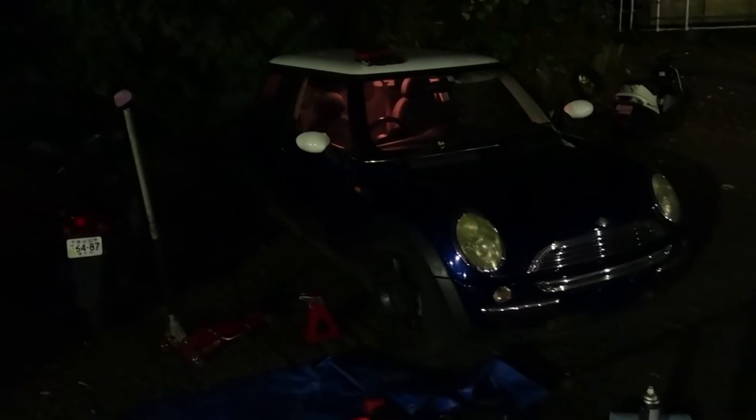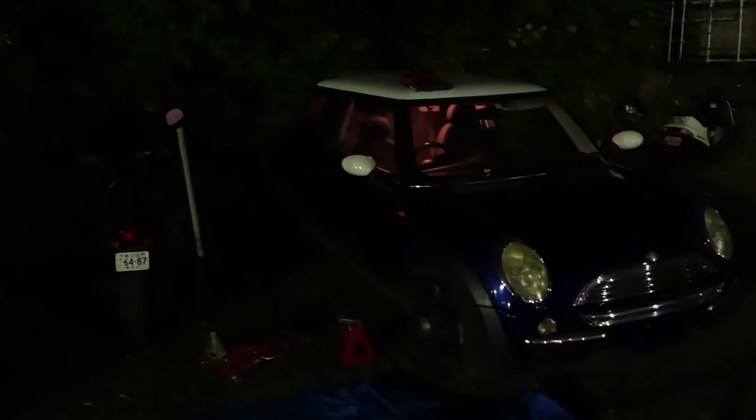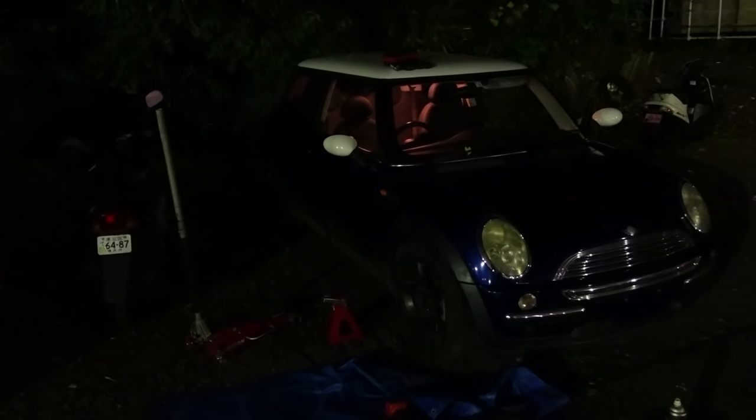The only thing we've got left to do now - tires and O2 sensors should be arriving by the end of next week. I got those from the States as well, because in Japan they wanted like $250 for them, but I can get them out of the States for 45 bucks. No brainer. We'll wait for those tires and sort that out next week. But for now, the car's pretty much all fixed and good to go and resell - we just need to do those last little things. I'm going to pack everything up, park the car back up in the storage yard, and wait till the rest of those other parts arrive.